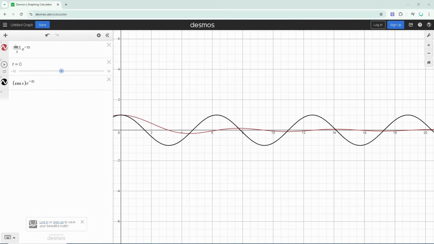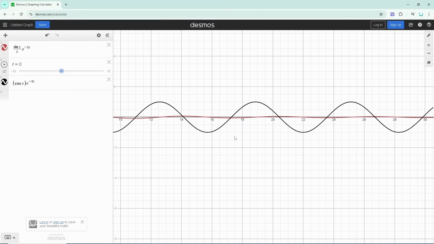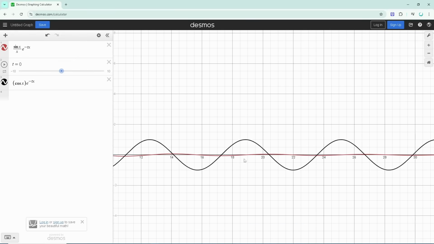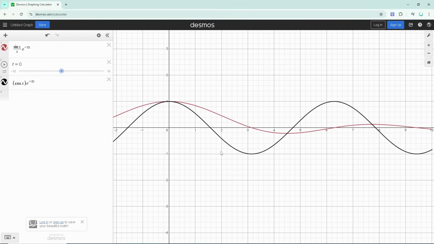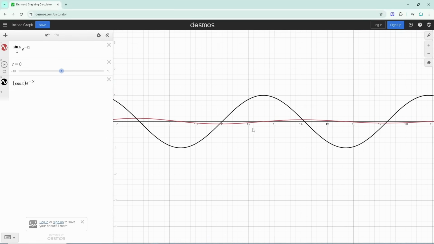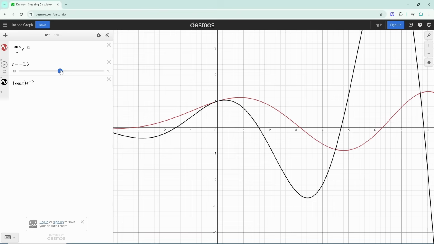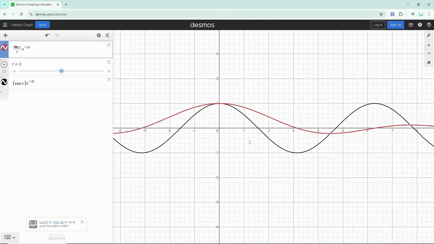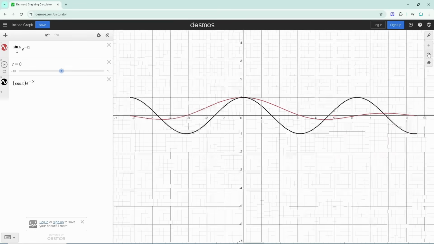So a good way to visualize this and just play around is using Desmos, and you're going to notice, right, these are the two functions, cosine and sine, and we'll zoom into them a little bit closer here, and pretty standard, right? And what we're going to do is take our e to the negative tx term with our parameter t. And of course, what's going on here is as you're making t, let's zoom out.